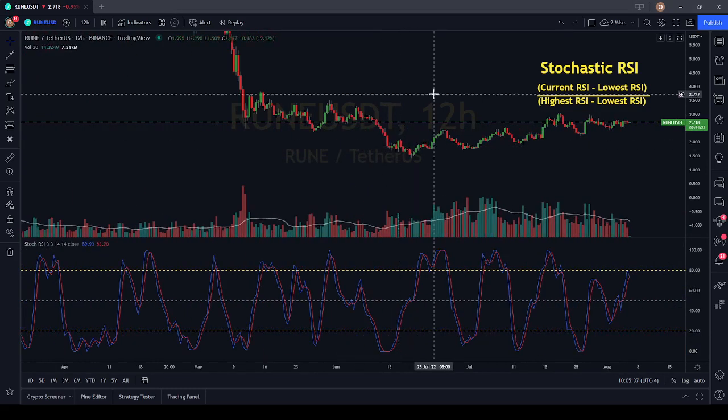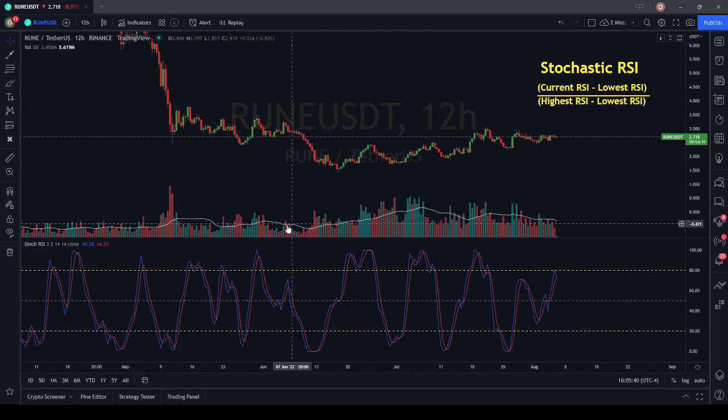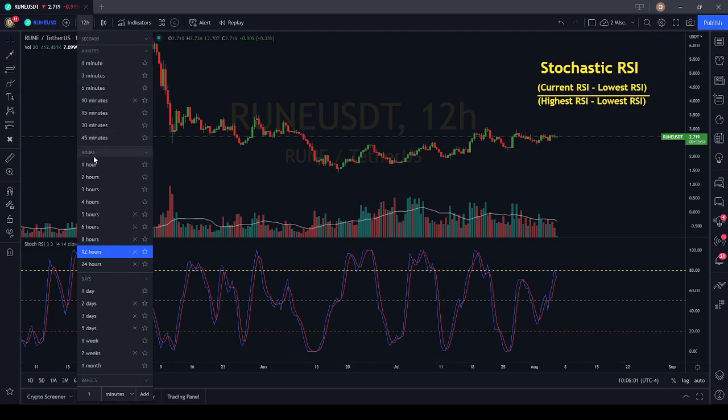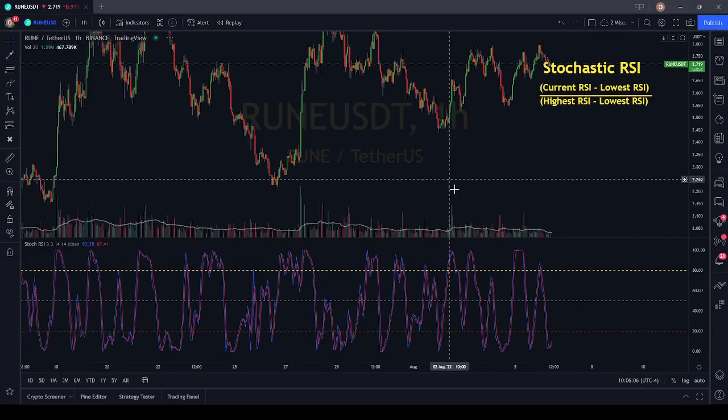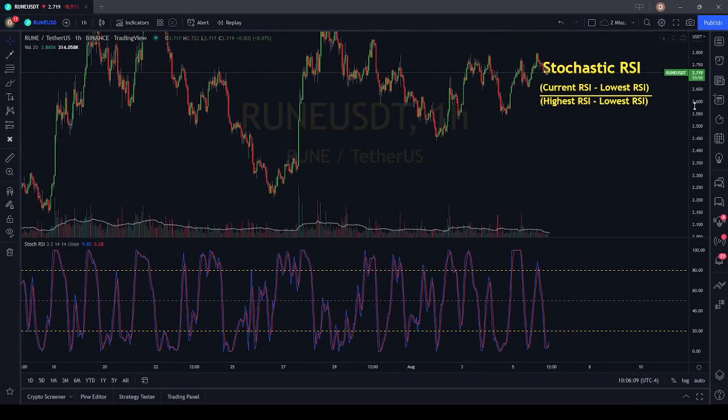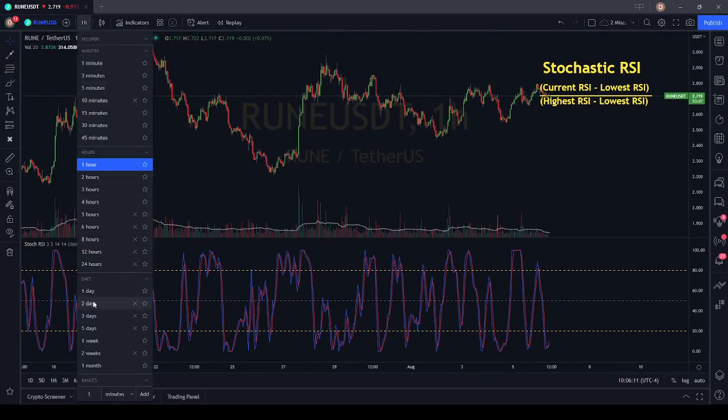And so some final closing thoughts on stochastic RSI. It's a great indicator. It highlights a lot of the main pivots a lot of the time. The one thing to be cautious of is that there's a lot of false signals, and that the big moves are actually happening when the stochastic RSI is either buried in the high strength zone or the low strength zone. I also recommend jumping around to different time frames. The further you go into lower time frames, the more signals you'll get. You also get more noise. Of course, the opposite is true.